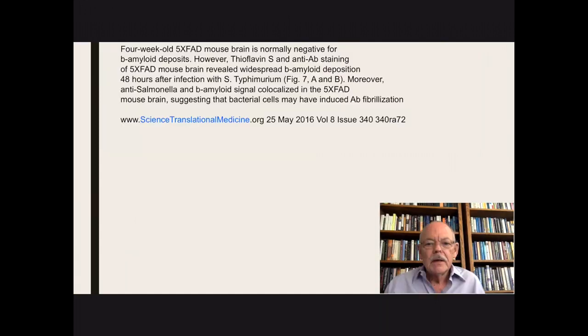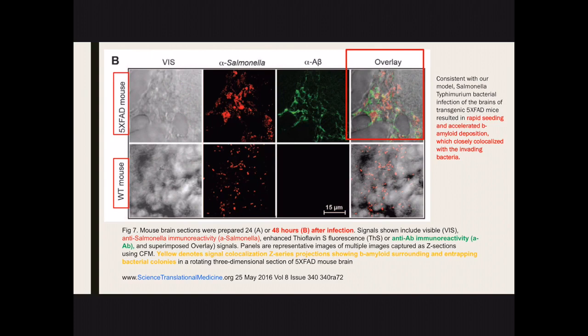And the next slide. So this experiment employed a transgenic mouse, 5XFAD, which is normally negative for amyloid deposits, but it's kind of like a loaded gun. If the right stimulus is there, then the amyloid beta peptide can be produced in bulk rather quickly. So this is the setup. The mice were then infected with various organisms, and the response of this beta amyloid system was assayed. And next slide, you can see what happens.